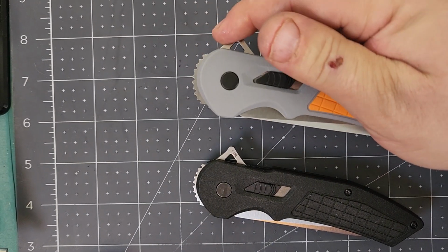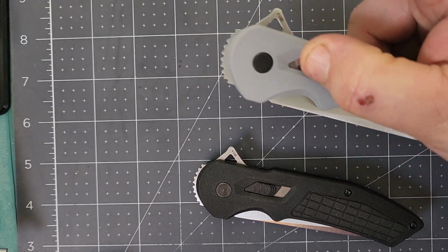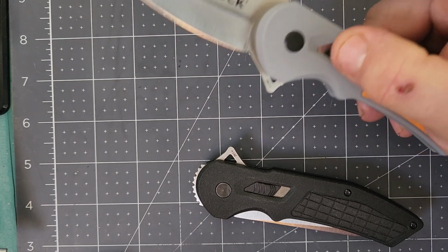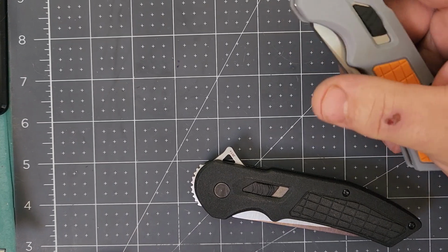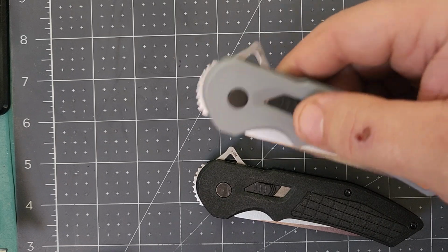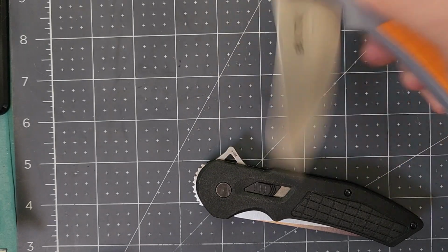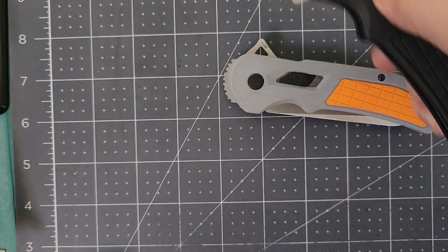You just keep pressing on this flipper and it won't open, but you actually have to pull back on the switch and then it'll flip open. It's kind of a safety. Say someone drops a knife and goes to pick it up and try to give it to you, they wouldn't know how to really open it. You actually have to tell them how to open it.